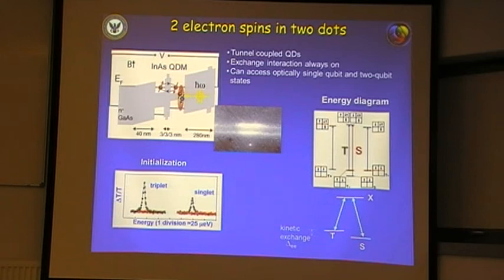It's also relatively well understood how to charge these systems using a Schottky structure or other structures, and how to control the optical states of these systems. As I say, a lot of work is going into it. Now let's think about them for a minute in terms of gates. This is really a different kind of system. We have an interaction between these dots. It comes from the tunneling interaction of the wave functions themselves. But it's odd in the sense that it's always on. There's no way to turn it off. So you have to think about the gate in a different sort of way. But anyway, it's an interesting system.